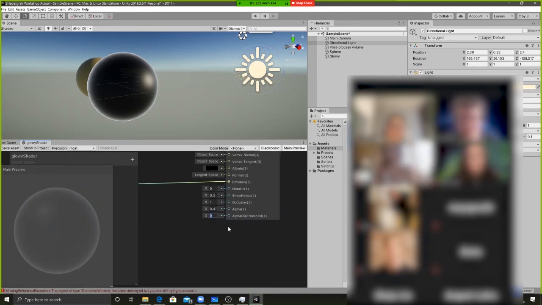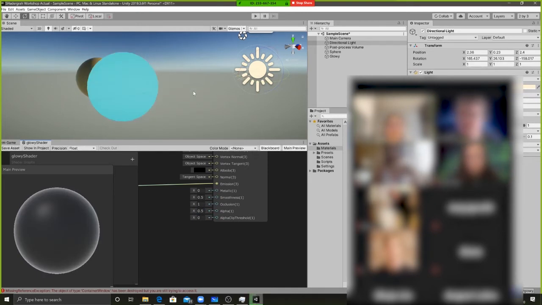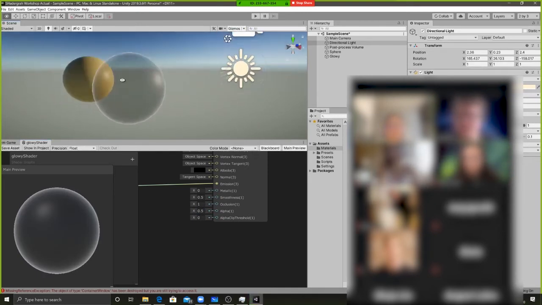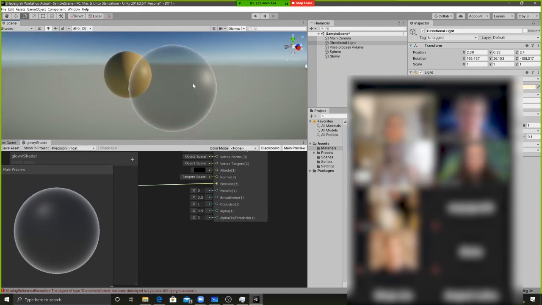I'm just going to keep my alpha clip threshold at 0. And as I drag my alpha in and out, my object becomes more and less opaque. Okay, so everyone following that? So one thing that I could do is set my alpha at 0.5, save the asset, and now my object is sort of semi-transparent, right? Which kind of works, but it's also not exactly the effect that I'm going for.